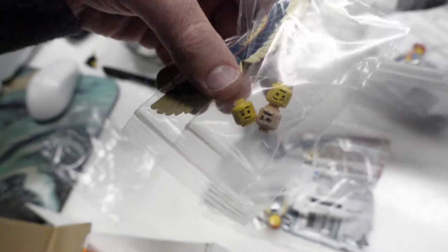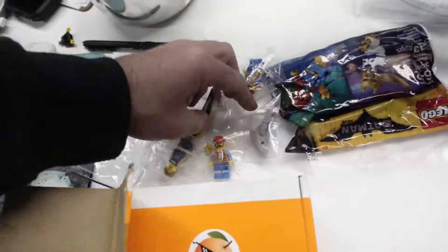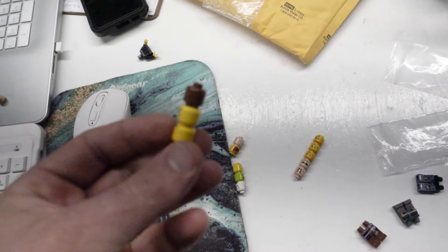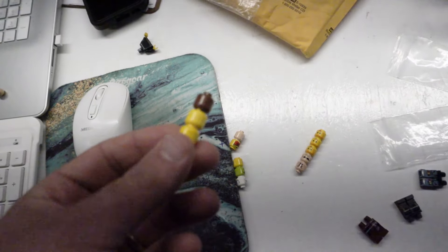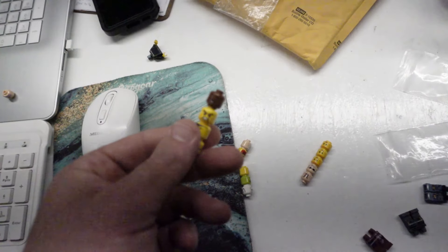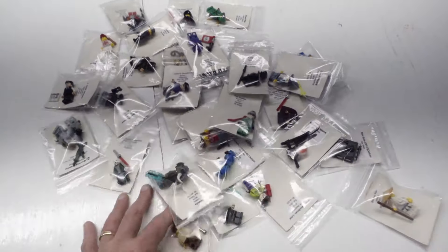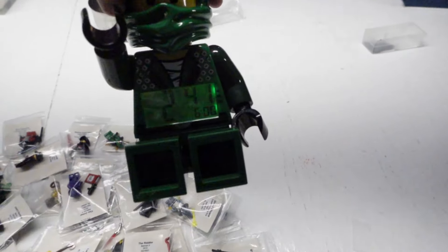I picked up a sword, some wings, and a head from that store — I don't usually stack heads unless they're the same one. This is a nice Lando head but it has a huge piece missing out of it — don't know how you miss that. That's almost a three dollar head and it's broken — that's going back for a refund. Got through all the parcels and have a lot to list. Heading to the post office at 2:41.